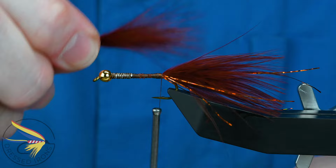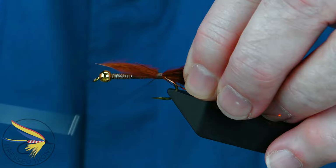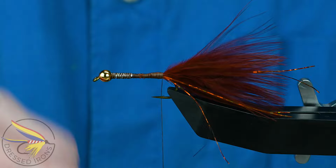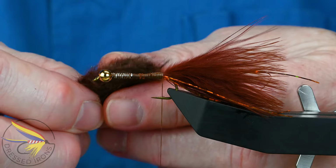going to measure it the same as the first and tie it in. I suppose these are kind of thin, these two marabous that I just tied in. I could probably tie those in the same, but it's up to you. Securing all that down, I'm now ready for my dubbing. Now here I'm just going to use a direct dubbing technique where I'm just going to twist the dubbing onto the thread. For dubbing, I'm using a dark brown squirrel dubbing.